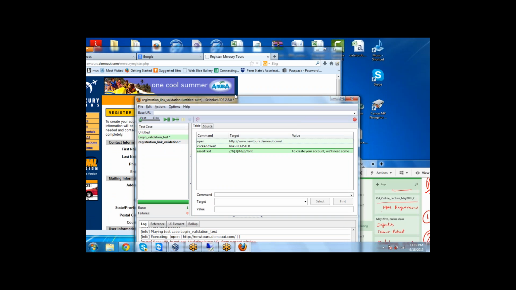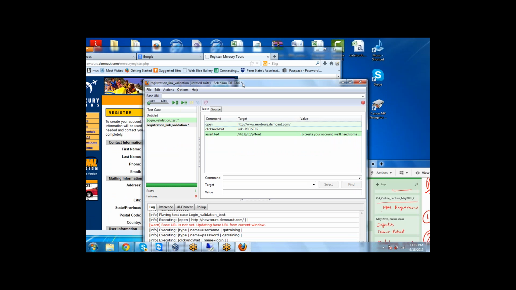Okay, so basically from now onwards, if your manager comes and says, can you go, or your developer says, hey, we changed the code, can you go and check again that the link is working? And every day, if they're calling you 5 times, can you go and check? You don't have to do that. You can automate, and the tool will do it. You can tell the tool, and the tool will do exactly the way you would do it. You, as a manual tester, go to the page, hit the link, make sure the correct next page is coming. The tool is also going to do the same thing for you.